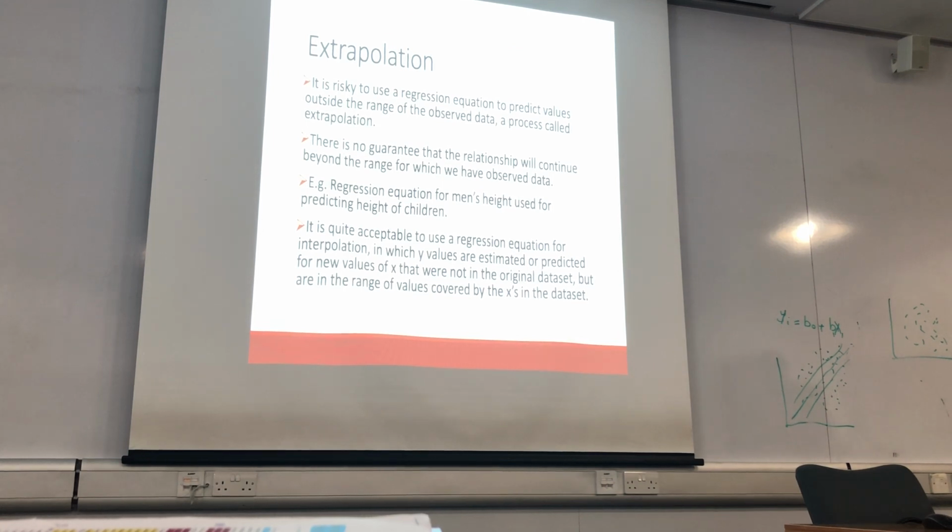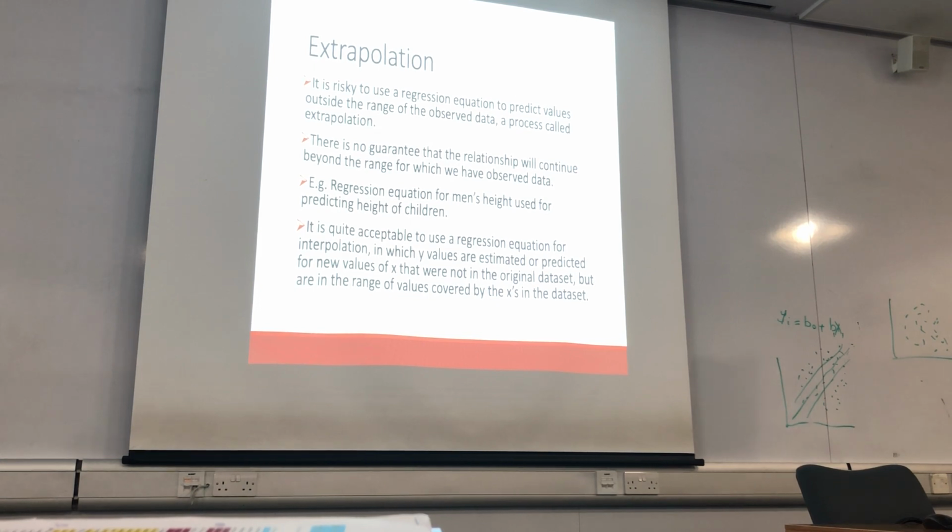What is extrapolation? When you predict a value outside the range of the observed values, it's a process called extrapolation. What do I mean? When I derive a regression equation, for example for a group of females, and I use it to predict, for example, the height of a group of males, it doesn't work like this. That's extrapolation. I'm going too far from the characteristic.